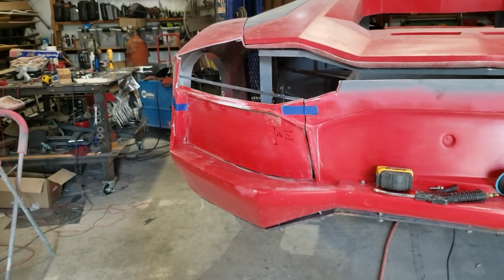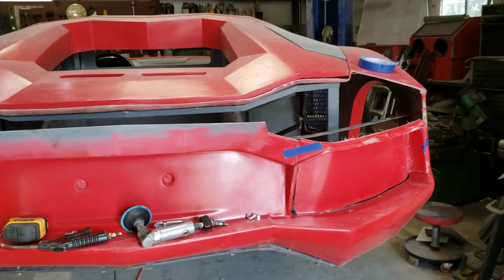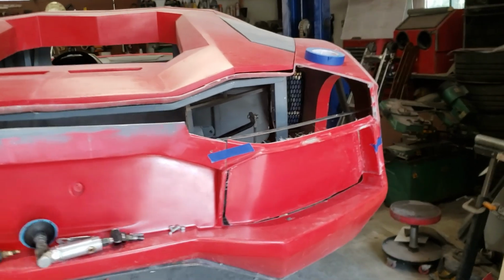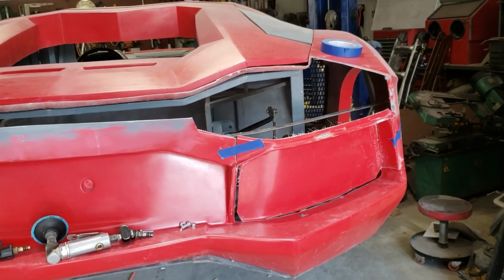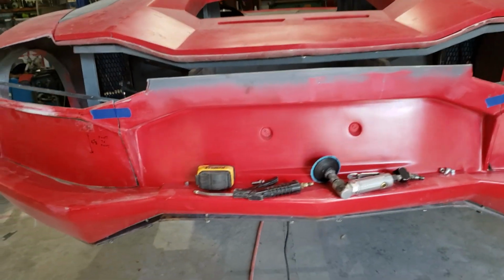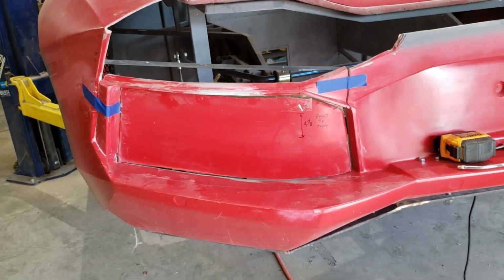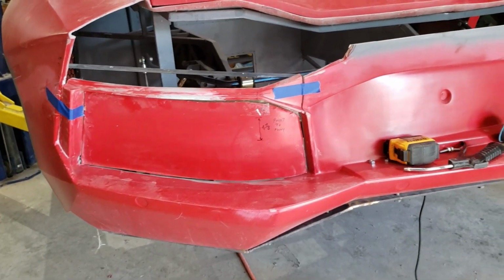Okay, here's another lesson learned. Before you go cutting everything all to pieces, maybe you need to stop and think a little bit about exactly what you're doing. You need to put this back together so that I can actually do a little bit better fitment on the taillights. So sometimes you just get in a hurry and you make wrong decisions.